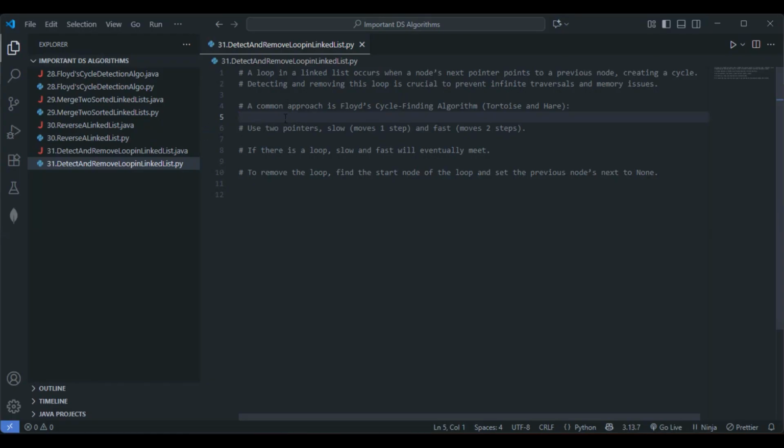Let's move on with the explanation part. One of the common approaches here is the Floyd cycle detection algorithm, also known as the tortoise and hare algorithm. I have explained this one, and it is very important. We'll be making use of it most of the time in many problems, right? You have to know this algorithm at any cost, the Floyd cycle detection algorithm in linked lists. It's very simple, right? We'll be going with slow and fast pointers, basically that's it.